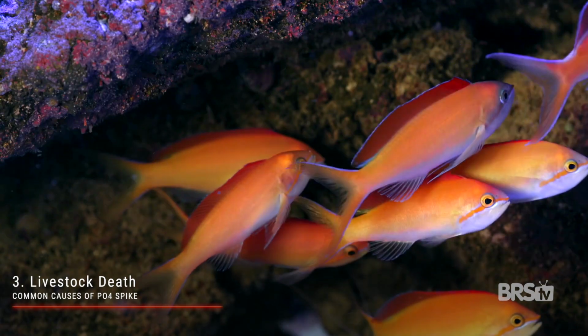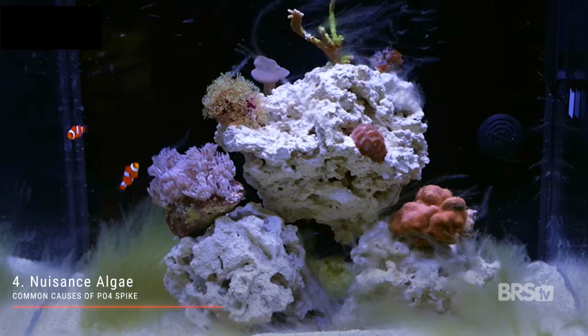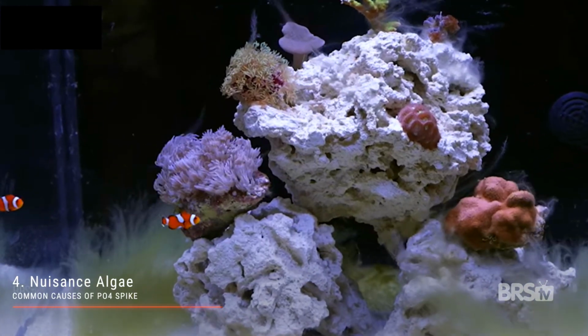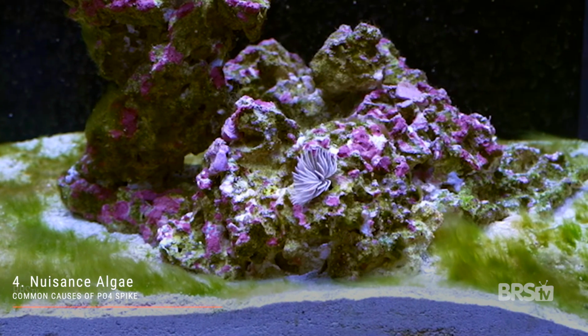As your fish and inverts decay, they release phosphate into the water column. And lastly is actually nuisance algae itself, because as it grows, parts of it will break off, and if those aren't removed, they will break down, releasing all of that stored phosphate back into the water column, creating this never-ending vicious cycle. So how do you prevent a PO4 spike from occurring in the first place?